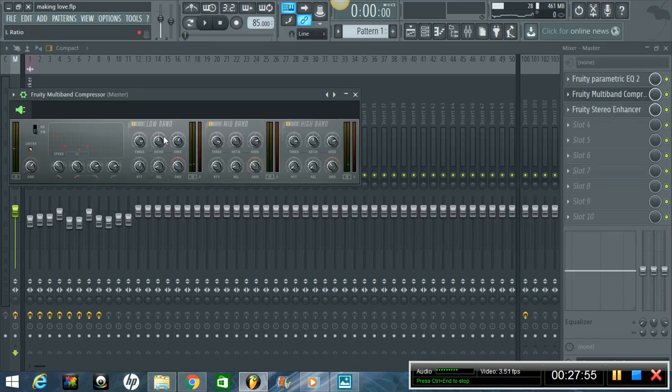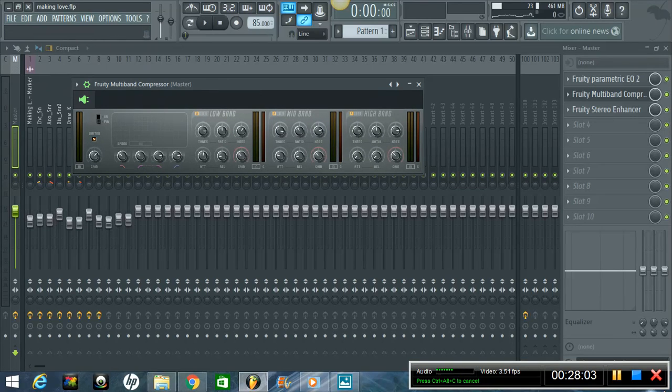Compression is tricky. You gotta play with it. I'm not gonna really go in depth on compression right here just because I'm trying to cut this down. But I will probably put up another video to explain it to you guys. I would just say look it up online. You can find a lot about it. But I'm pretty much not trying to squash the beat. I'm just trying to contain the beat, so I'm not gonna put too high of a ratio on it, and I'm not going to squash the beat. I'm just going to contain it and just give it more volume. Alright? It's still going to be contained. So, that's the key thing.